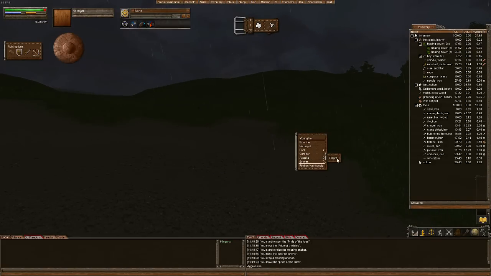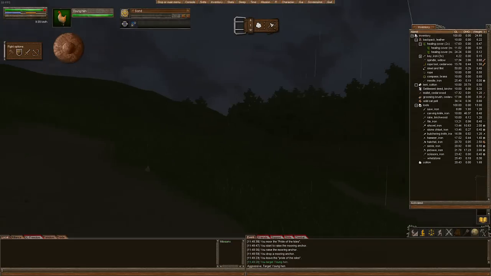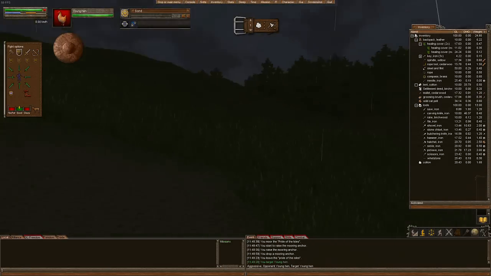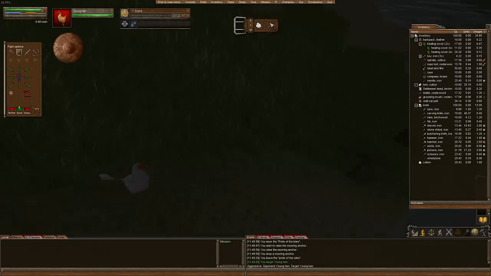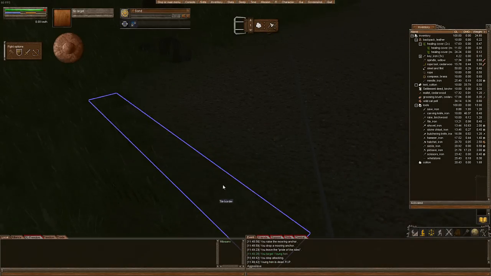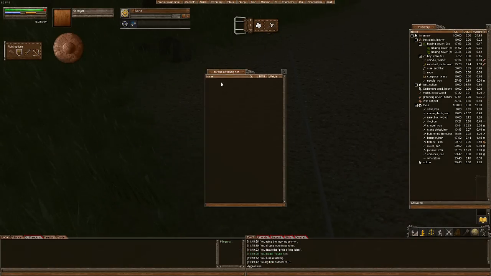Now, this guy is not going to be a challenge at all. We're going to attack him anyway. Because he's not aggressive, I actually have to attack him first, because young hen. Yeah, we're already attacking. Okay, so I'm getting some high ground. We're looking good. Oh, he's dead. Bit of a joke, really, isn't it?